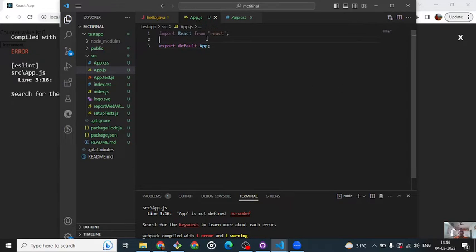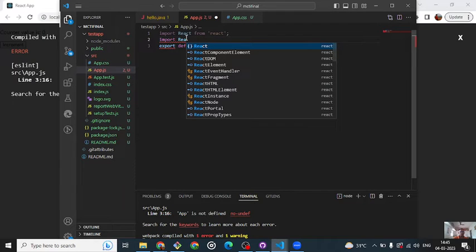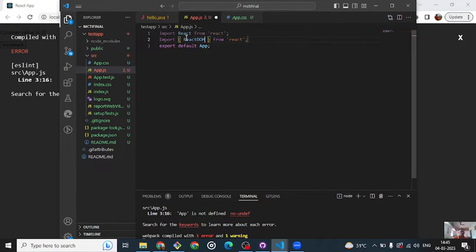First of all, I will import React and then import ReactDOM.